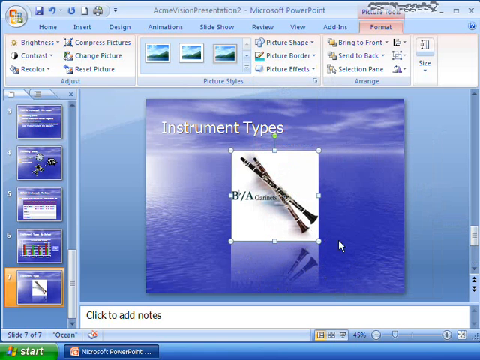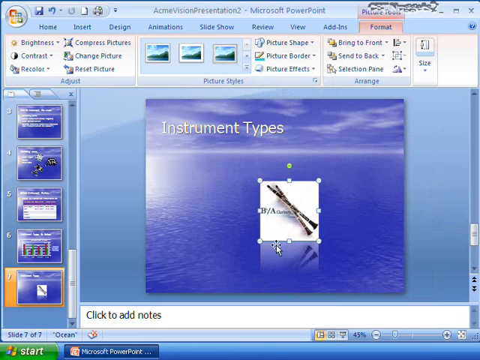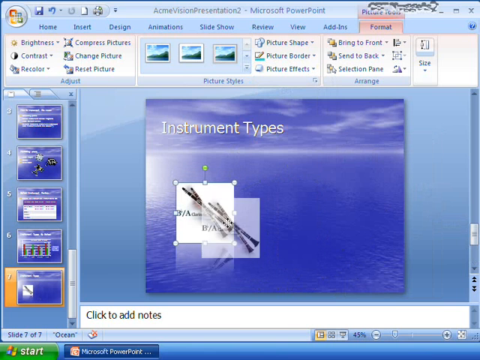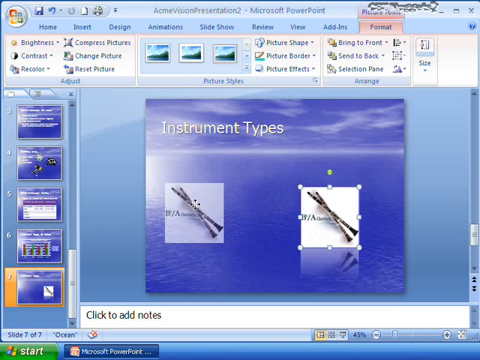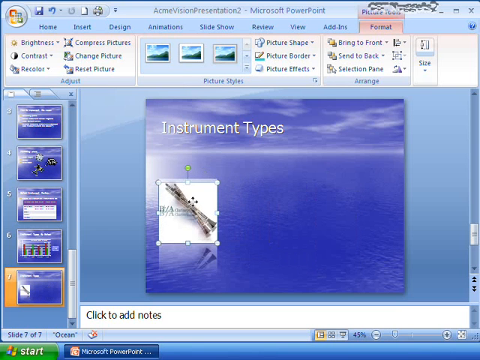Pretty cool effect, huh? So I can come over here now, and I can resize, of course, because I want to get a few more instruments on here. And when I do it, it automatically adjusts my reflection. I can select with my 4-point arrows and move it all over the screen. Not a problem. So we're going to put that one right here. Got it. And then I can say, well, that's good for that one.